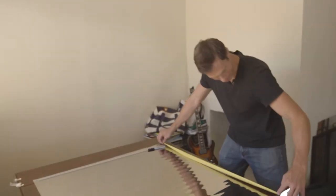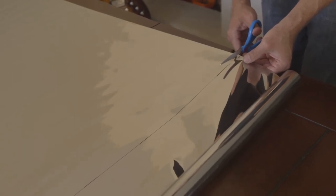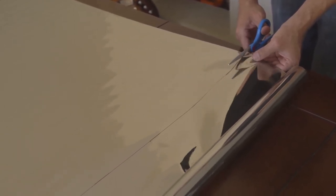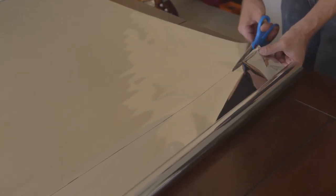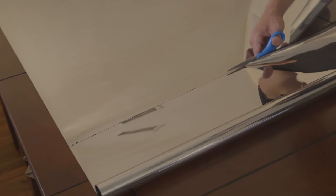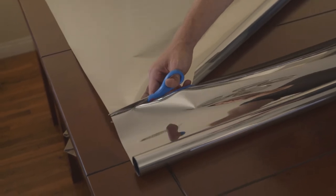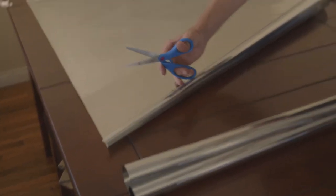We should probably measure it one more time, just to make sure. Okay. All right. Yes. Measure this many times. It makes life a lot easier for you. So all you've got to do is open that up, and you don't have to chomp into it like Pac-Man. You can just graze across. Keep one side taut. If you lift it up a little bit, it'll smoothly come out the same edge as the scissor edges, top to bottom. If that didn't make sense, it's okay. It didn't make sense to me either.